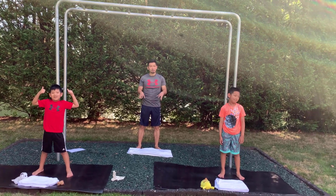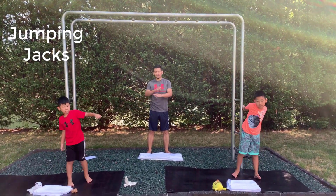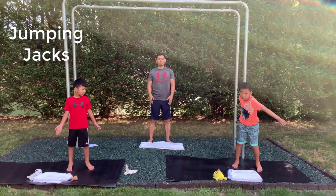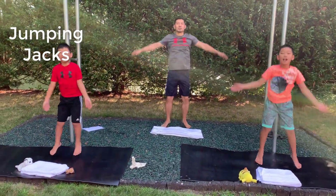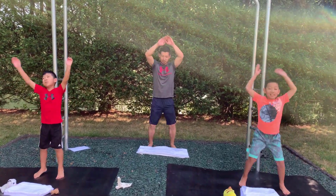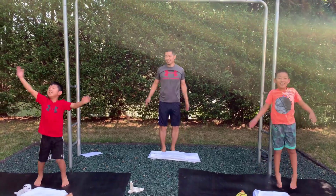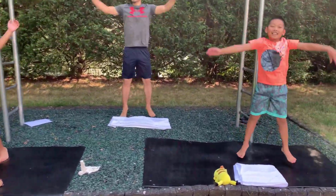Make sure with hip arc, your heel, for kids, the heel cannot touch. For adults, heel cannot touch either. Try to apply tension. Okay, so here we go. 1, 2, 3, go. Heel don't touch. Heel don't touch, okay? Heel don't touch. Josh. Go.